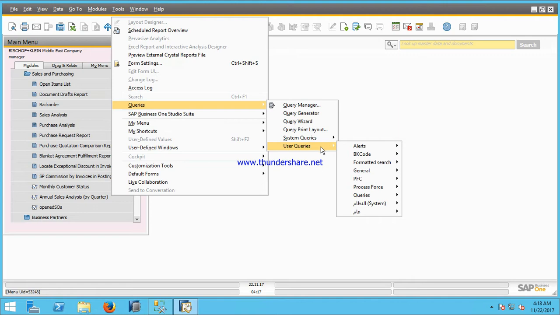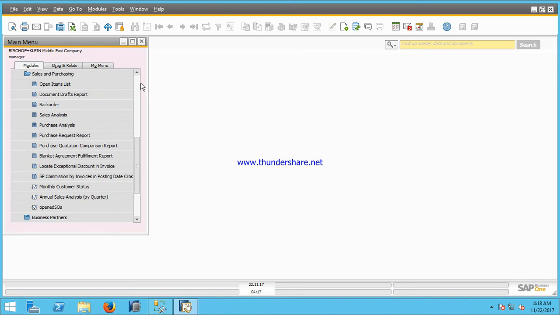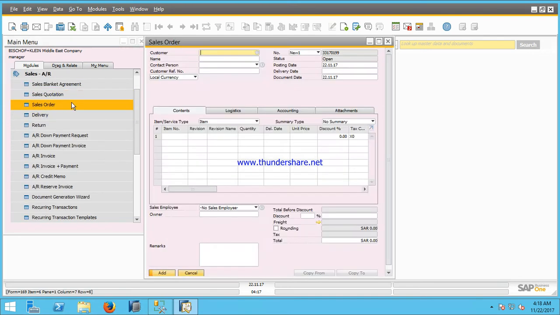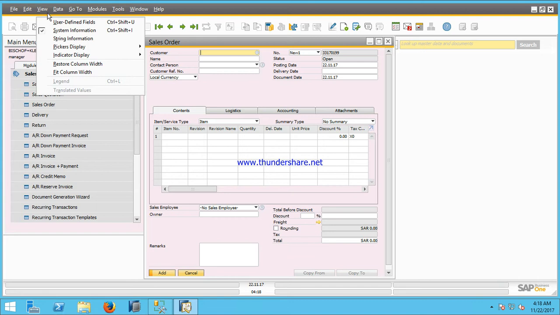Okay. Now, one important thing whenever you want to generate your own queries, very useful, is understanding that in Business One, I'm going to open the sales order screen. Each of these fields that you see on the screen is actually related to a table and a column name in the database, right? So for you to understand that, in case you want to do some advanced reports, it's important to enable this system information option.